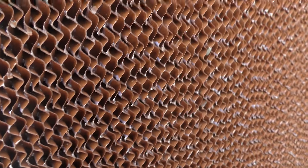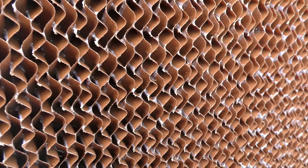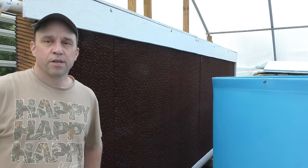Overall, the pads are fully saturated, and it's not like there's any dry spots anywhere on here, so they are 100% wet and pulling air through them completely. So that's about it for this project. I hope you learned a few things about evaporative coolers.